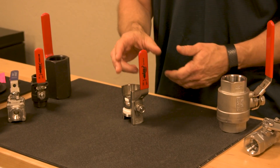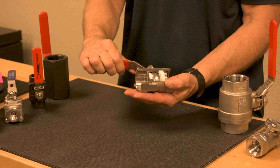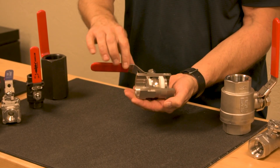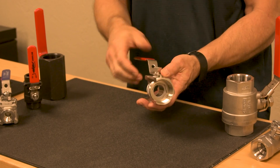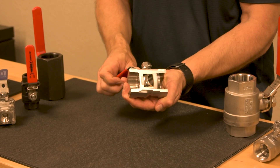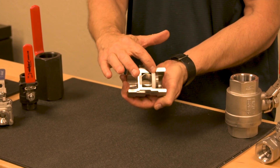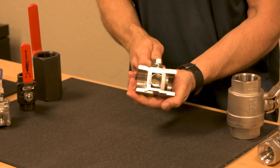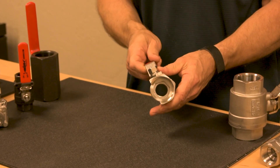Let's look at an example of how a ball valve works up close. Here I've got in my hand a one-piece ball valve, and as you can see the ball and the seats, the stem and the handle. This ball valve is in the open position — as you can see, flow can come through. Since we have a cutout, we're going to see what the ball actually does. As I open this, the ball turns. It is now sealed against the seats on the side and flow is unable to go through this valve. I'll now reopen this valve — as you can see, it opens to flow.